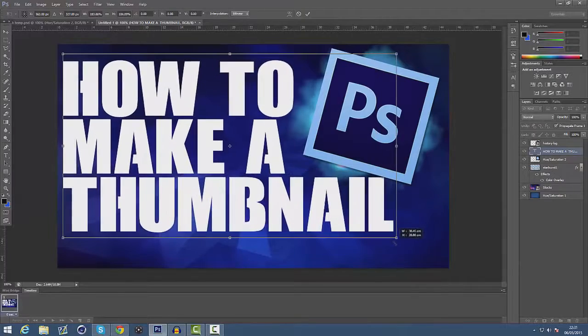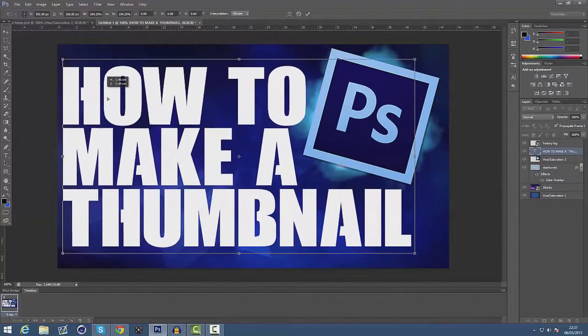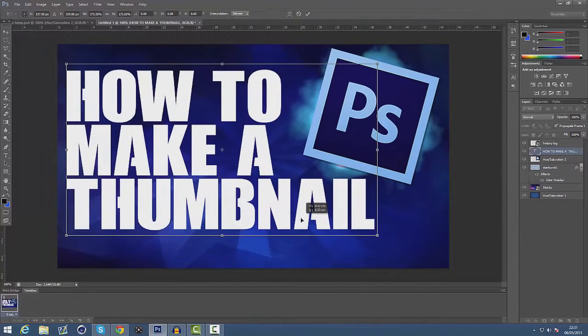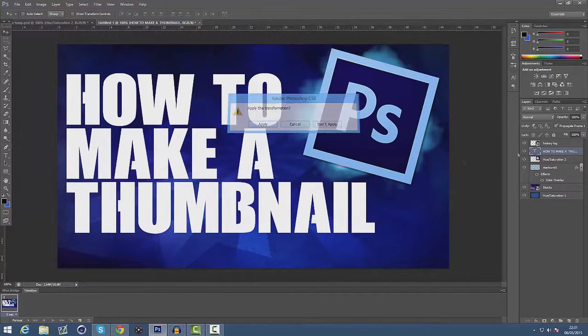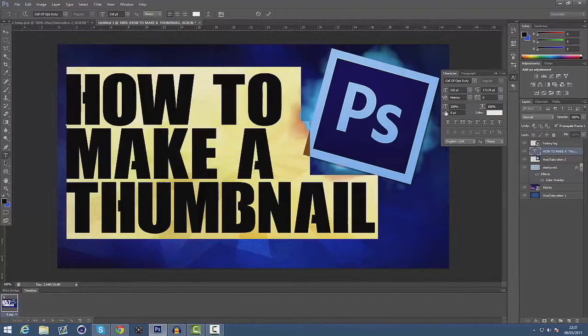Now you get it around, we want it a bit bigger than that, don't we? Put it about there, and then what you're going to want to do is apply it, and on the side here you'll have some buttons. If you don't, it's not that drastic, but I just like to do it so that it adjusts the text to make it fit exactly how I want.